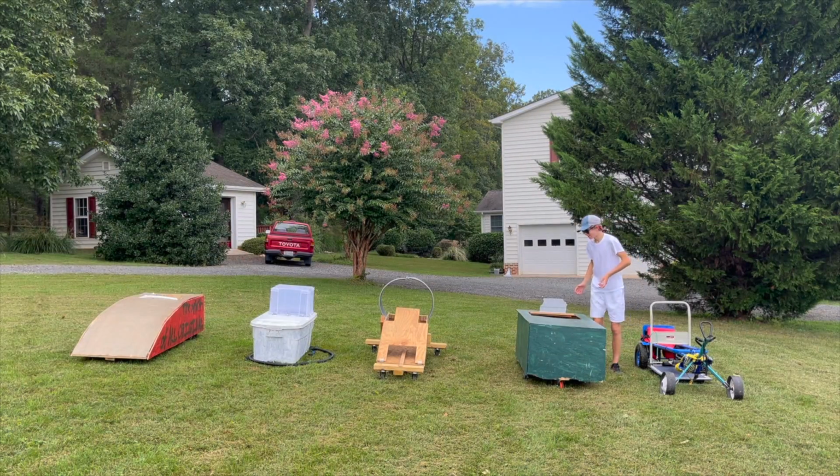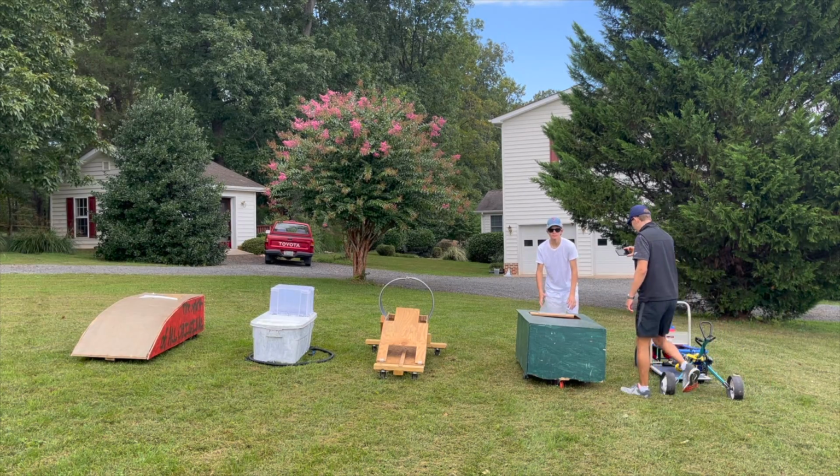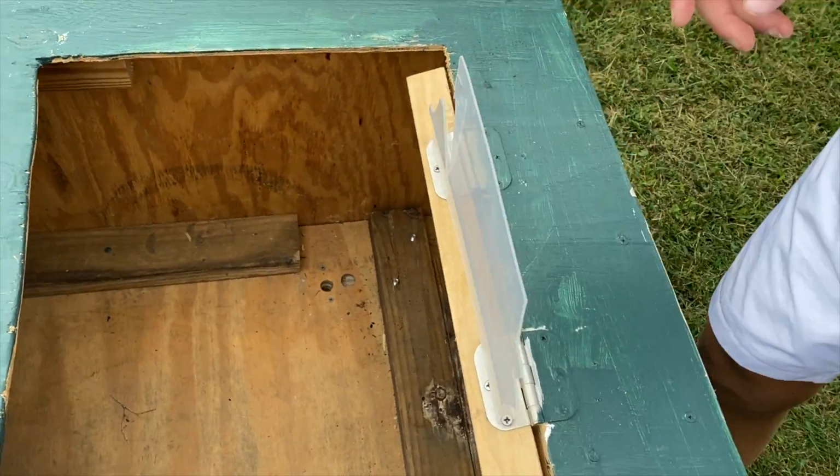Anyways, so basically, how this used to work is I had like a bin on top of here, but then it broke off at some point.